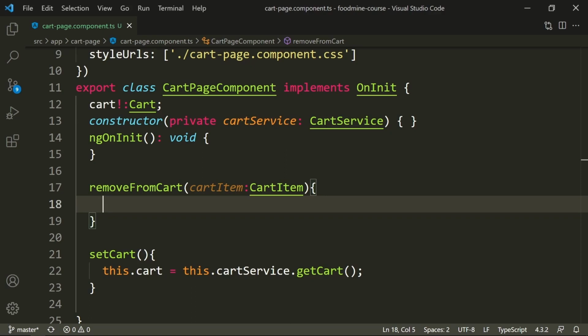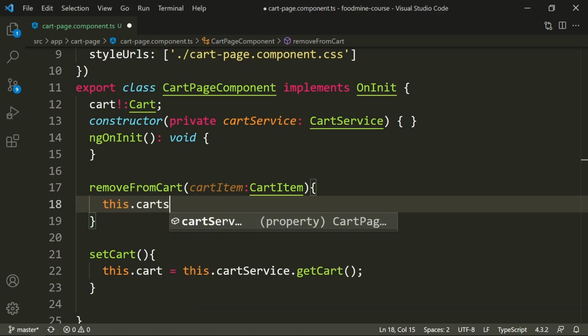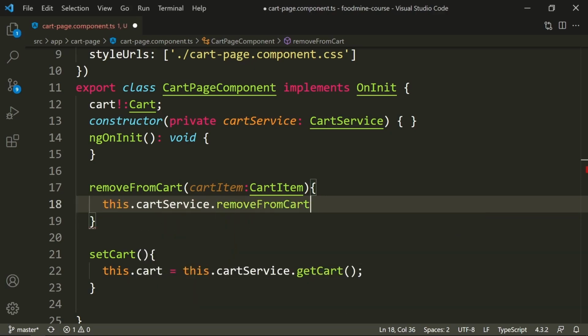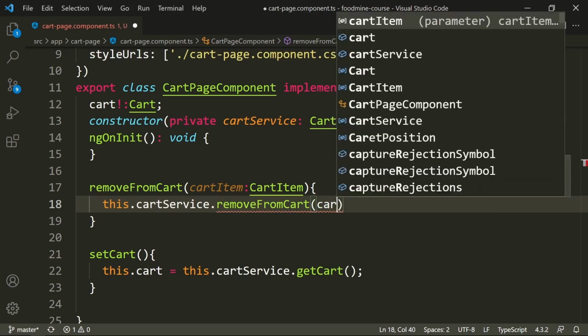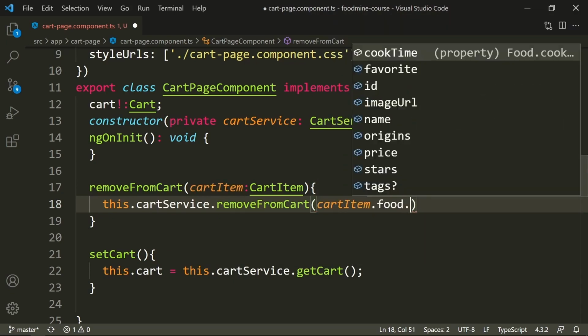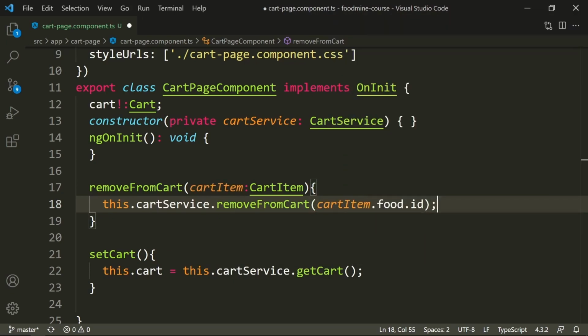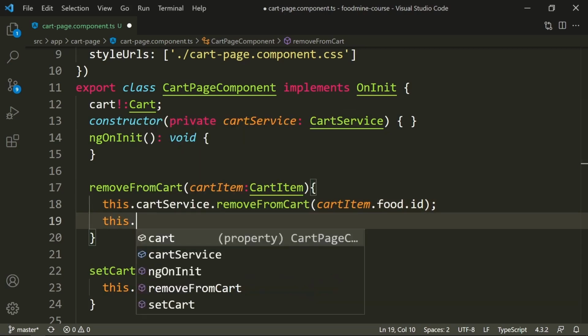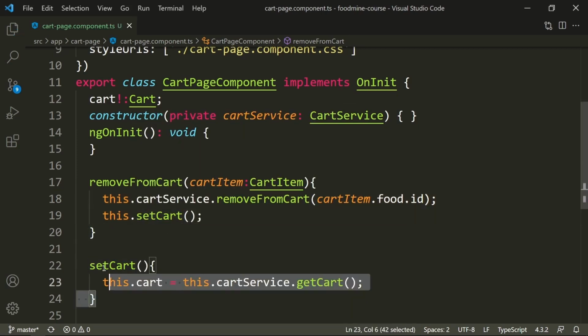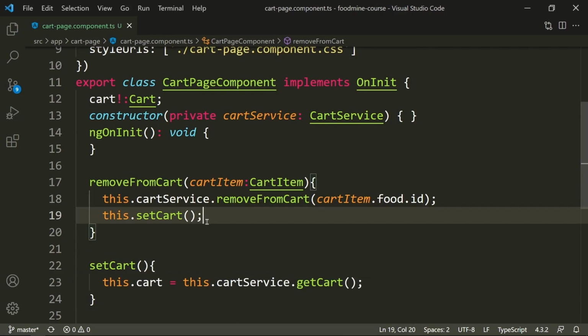We have a removeFromCart function there, so we could easily call it. So this.cartService.removeFromCart, and we just need to pass cartItem.food.id. And after doing it, we need to refresh the cart, or we need to set a new value to the cart for it to be refreshed. So let's call this.setCart, the function that we wrote at first. Okay, we made the removeFromCart function.